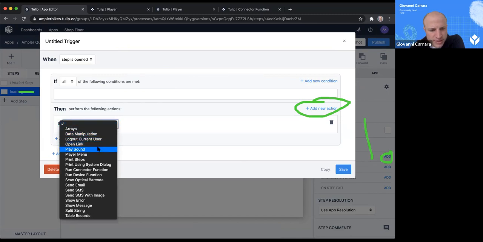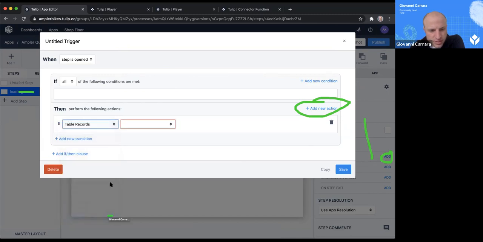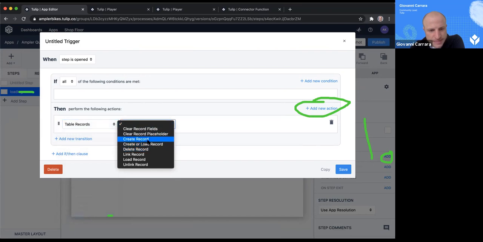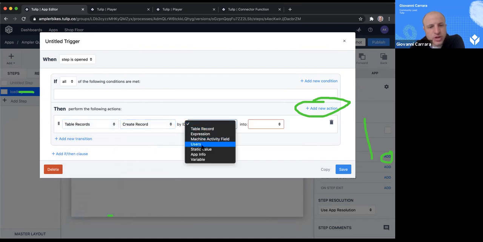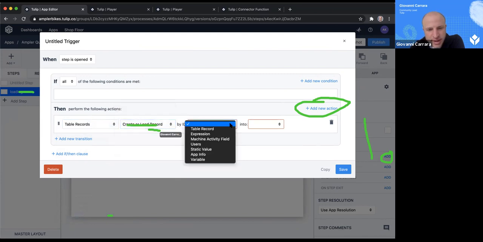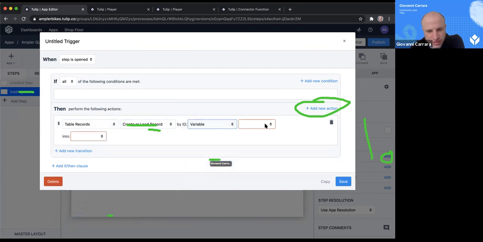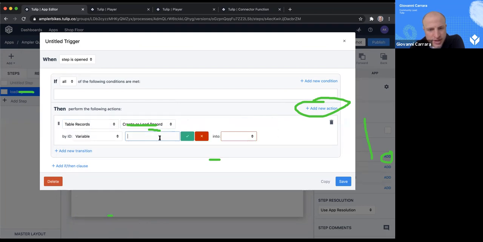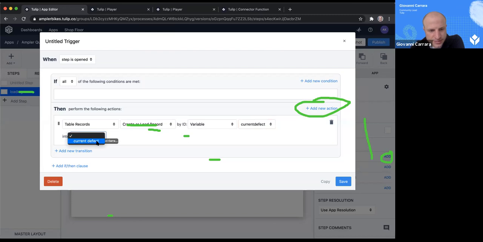Okay, table records, create record. No, sorry, create or load actually, because that way if it already exists, we'll just override it by ID. And here, let's see, variable. Okay, new variable, yeah. And we'll say current defect. Yep, great. Save it into the current defect. Okay, we'll save this.